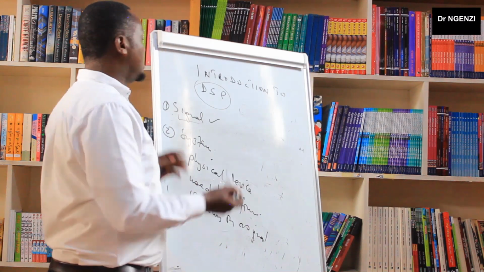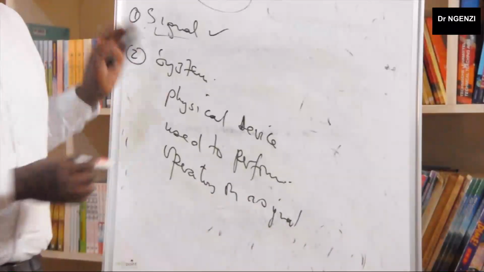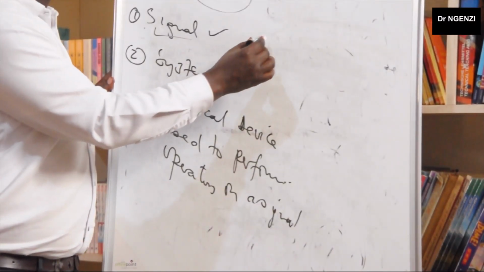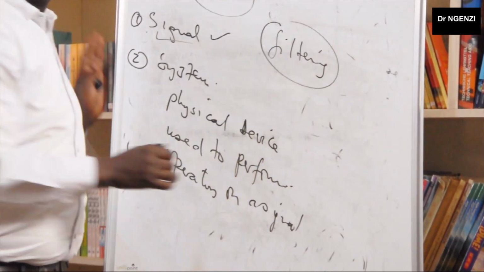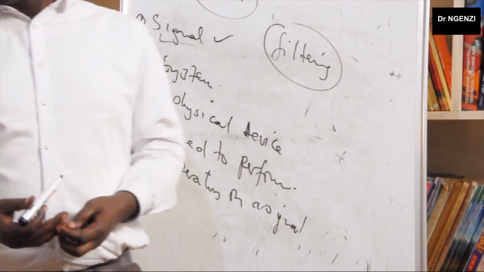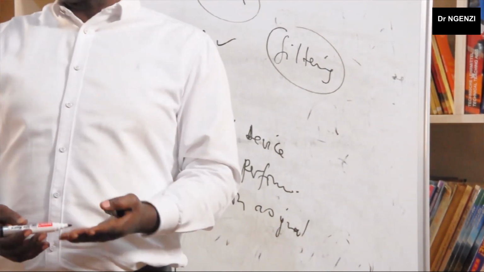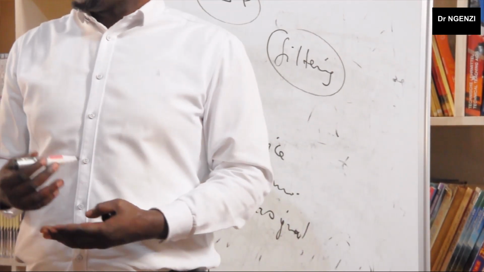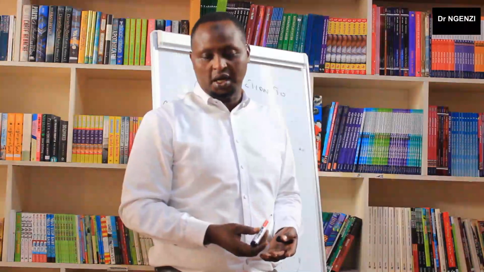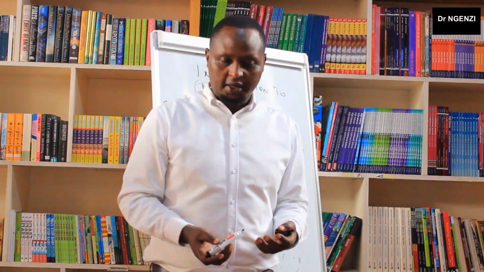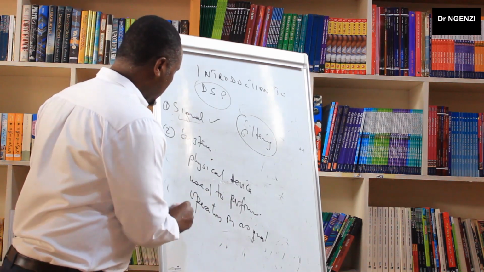And for example, as we said from the beginning, the operations that can be done, you remember when we were talking about the filtering system. This is a system in itself. So the filtering is going to filter out the unnecessary noise and remain with the pure signal that we require for sending our information here. And this is a system.